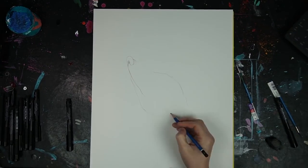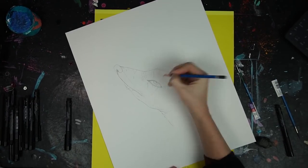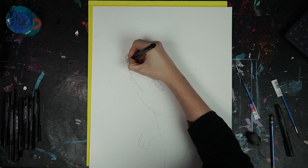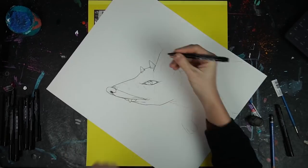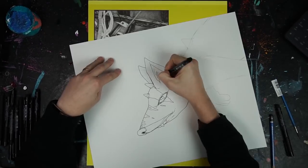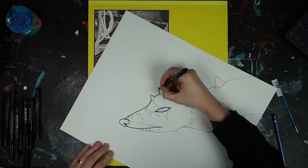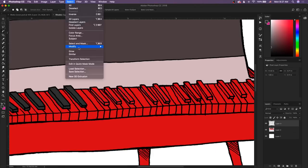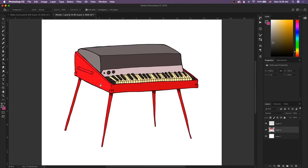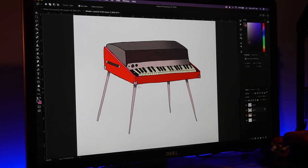He wants my version of his guitarist on the back part of it, and I'm just going to keep pushing it and building this tropical paradise world that Blake has kind of crash landed on. I threw out the idea to Blake of making his guitarist maybe a native of this world, so he's not going to be in a spacesuit. He'll be more like, I don't know, I'll vibe it out, figure it out. So I'm going to be drawing up some musical instruments, building up the layers and building up the world.